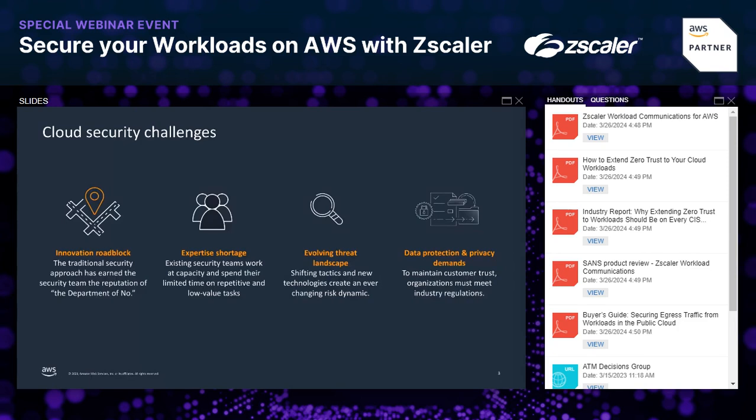And then finally, if we look at the data privacy regulations, they are becoming increasingly complex. Organizations need to comply with industry standards like HIPAA and GDPR to maintain customer trust. AWS provides a comprehensive suite of compliance tools to simplify this process. For example, AWS Audit Manager streamlines compliance audits, while Amazon Macie helps you identify and classify sensitive data. These tools empower you to demonstrate compliance and build trust with your customers.